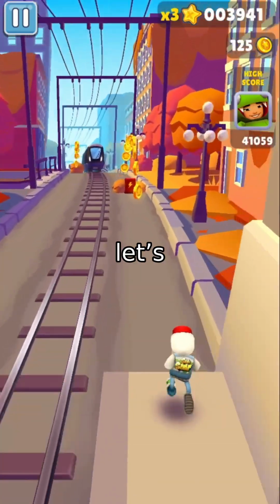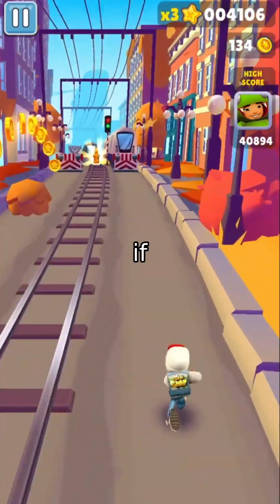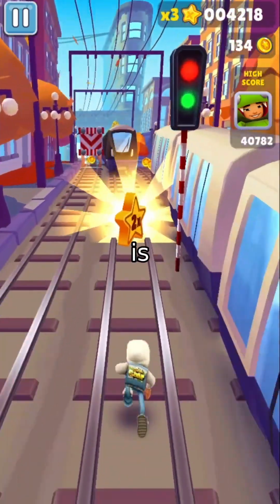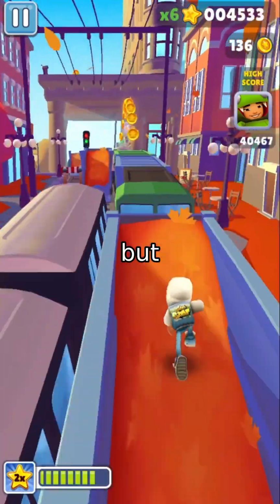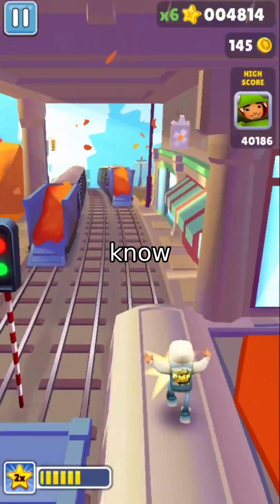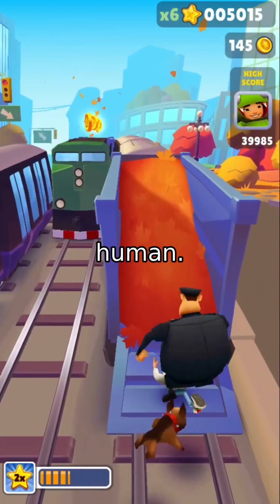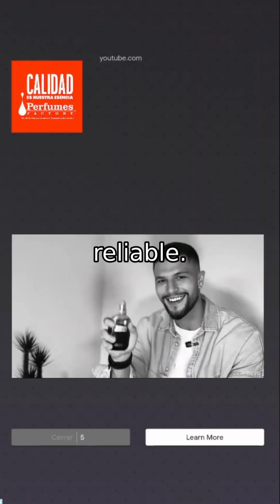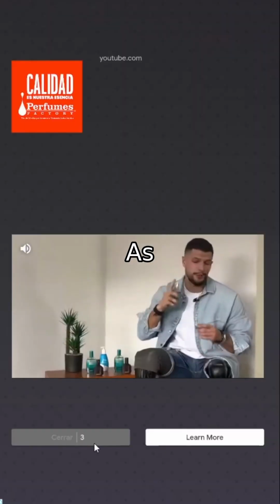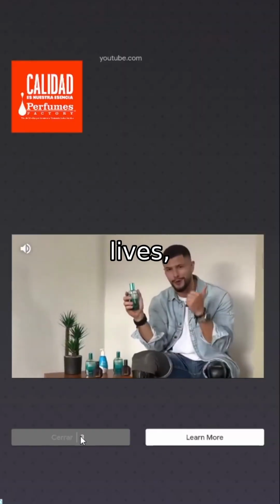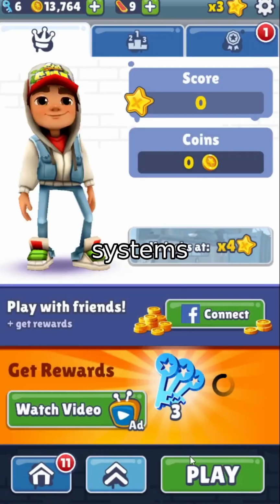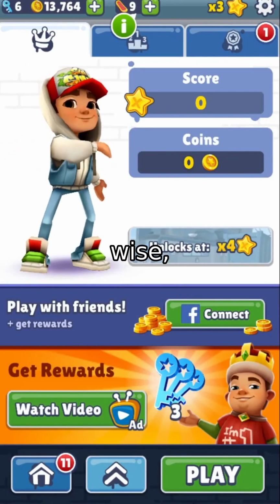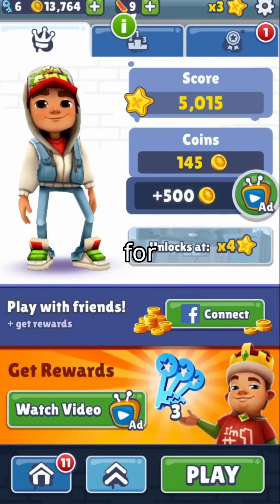Why does this matter? Let's go back to the self-driving car. If it's 99% sure a pedestrian is there, it slows down. But if it's only 50% sure, it needs to know it's uncertain, maybe even alert a human. This research gives models that self-awareness, making AI safer and more reliable. So what's next? As AI becomes more integrated into our lives, tools like TULiP will be crucial for building systems that aren't just smart, but wise, knowing when to trust their instincts and when to ask for help.